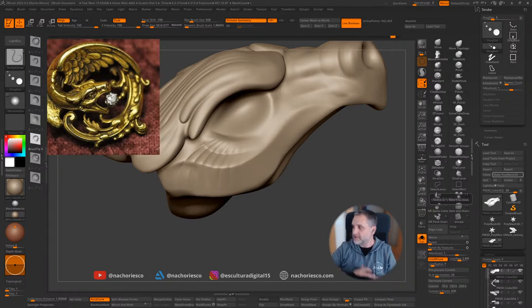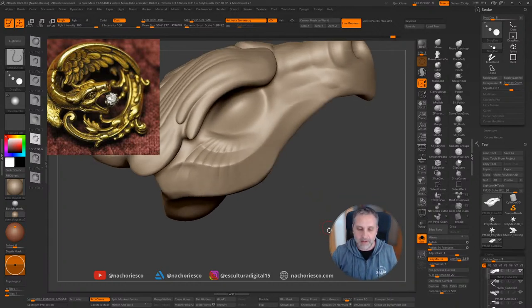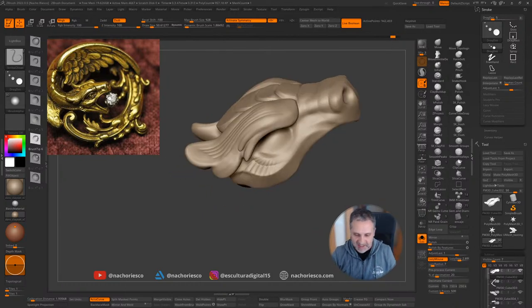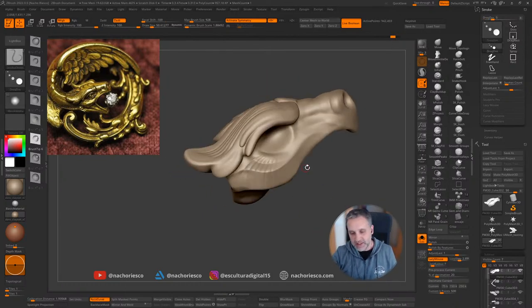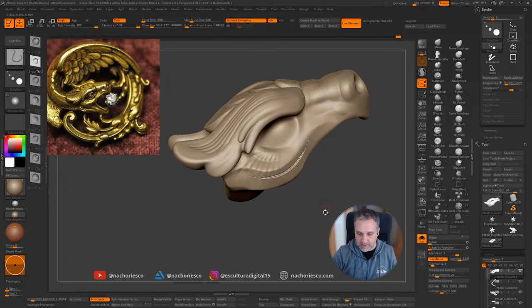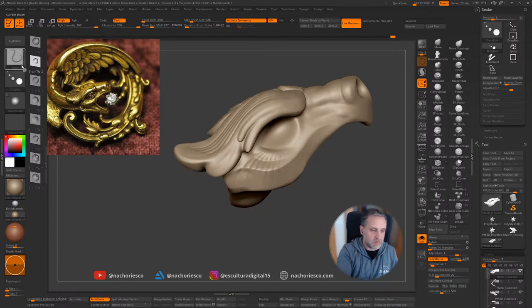Engrating, yeah, that's it. Engraving. Sometimes my brain doesn't work in English. So when you are engraving the surface, this is the kind of finishing that you can achieve with this technique. It's very similar with these brushes, with the scribe chisel brush.